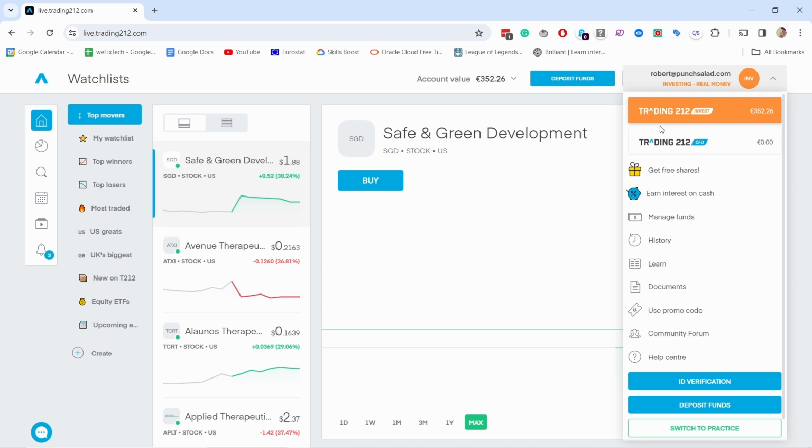So for the rest of us, we have two options. We have the Invest and CFD. And the biggest difference between the two is that with Invest, you're actually buying the underlying asset. So if you're buying a stock, then you're actually buying the stock. With CFD, you're just buying the contract. And the benefit of using CFDs is that you have more options like commodities, that's oil and gas, and Forex. And then you also have emerging markets. You can buy stocks in China and things like that.